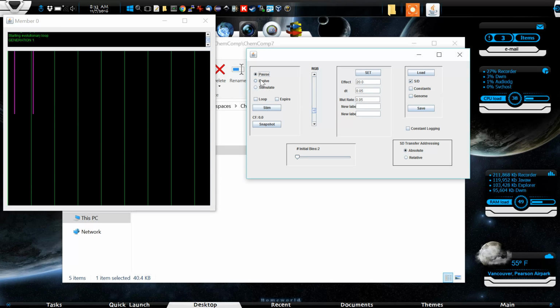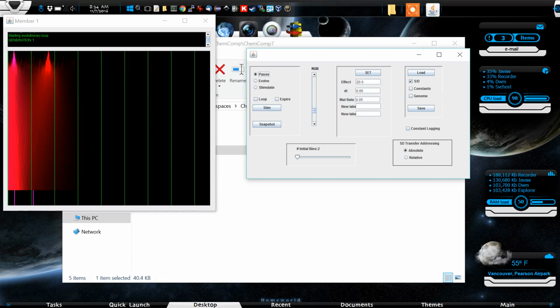This system isn't going to do much because with just two tubes it looks like they're not interacting with each other. So we'll let that run. Here's member 1. Member 1 looks a lot more interesting because you see how we started with two chemicals here and here. This one was all source. This one had a mix of source and destination, but their effects started to spread out to other nearby tubes.